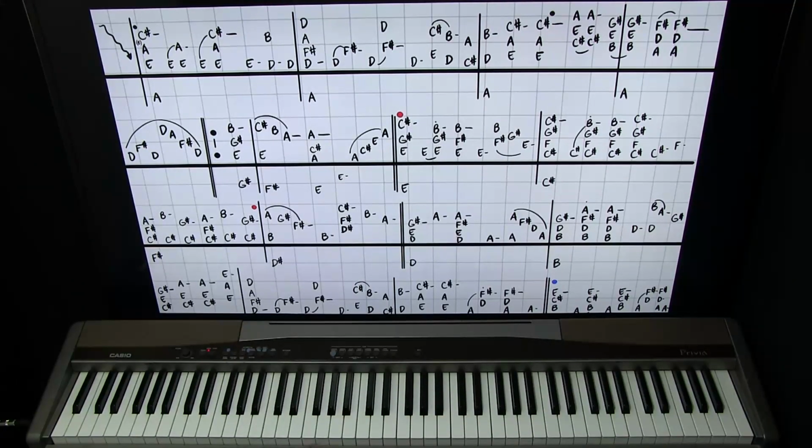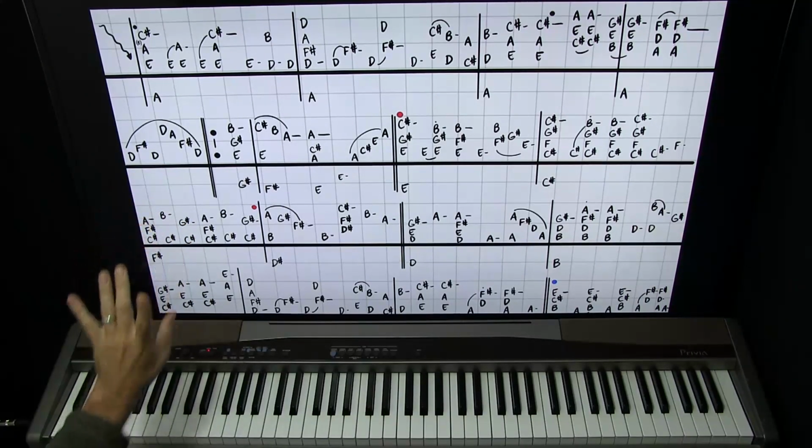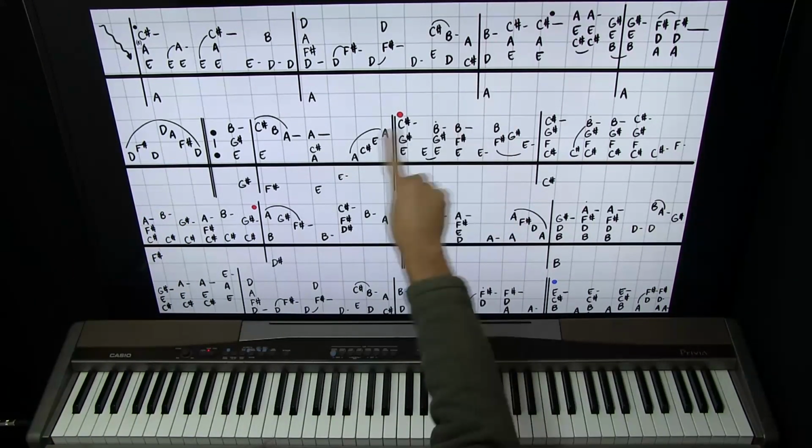Now we do have a repeat here. Black dot to black dot. So there's the first black dot up there. We're going to play to the second black dot, which is right there. So we play that again.